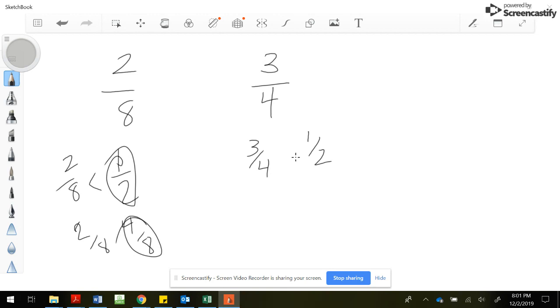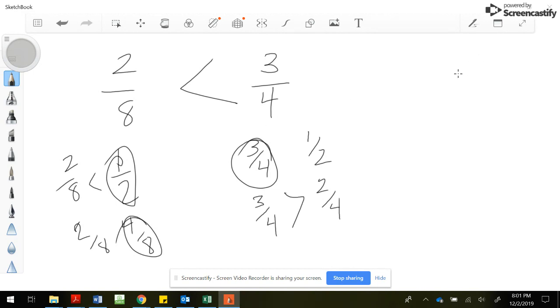A fraction that's a half in fourths would be 2/4. I know that 3/4 is larger than 2/4. So here I can see, okay, 2/8, if I drew this all out on a number line, 2/8 is less than 1/2, 3/4 is greater than 1/2. So I know that 3/4 is going to be greater than 2/8. Because already here, this is greater than 1/2, and this is less than 1/2. So sometimes we'll have problems like that, where if we can look and say, well, I know that this is less than 1/2, and I already know that this is greater than 1/2. I don't have to do any common denominators. I don't have to do all of that extra math.